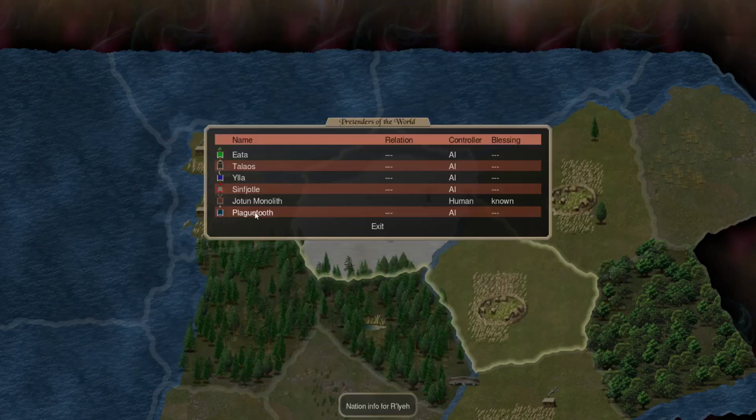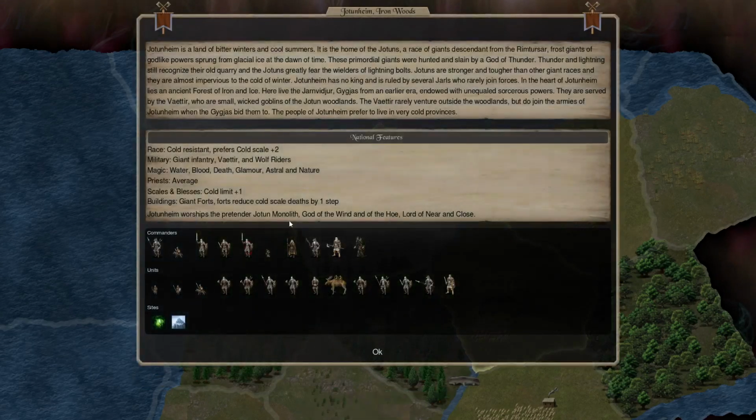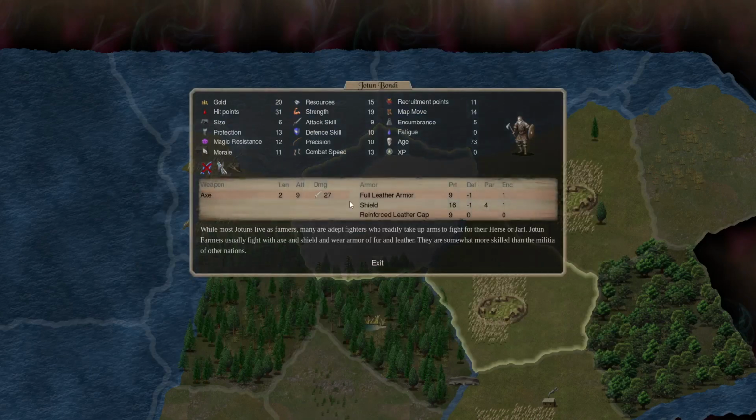I'll just go back to our Jotunheim. I sort of want to keep the Jotunheim as our central core about what we're doing in this series, just so that you've got a point of reference that doesn't seem wildly different every time you look at it. In this case, these guys, their weapons don't change. Anyone that's just a basic unit, if I click on any of these, there's no ability to change what they do. So their kit is their kit.